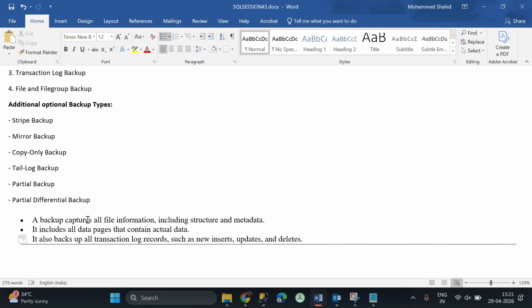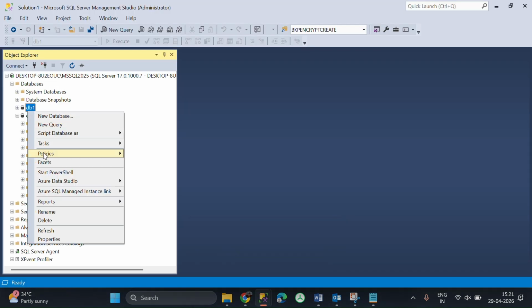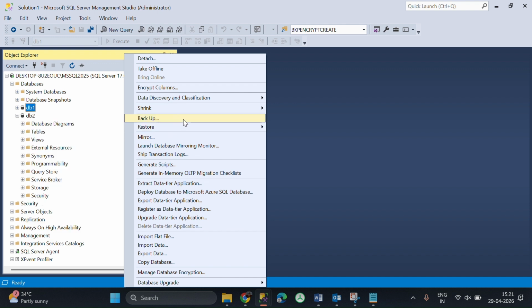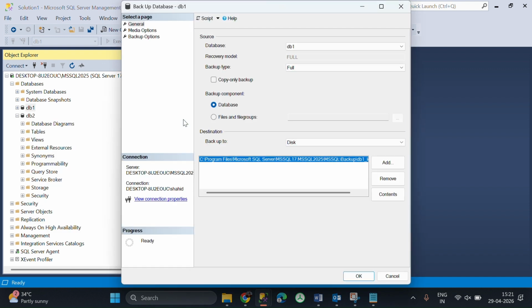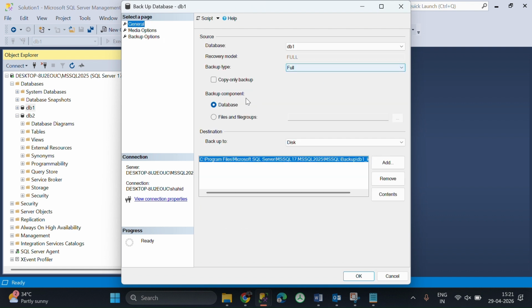It will copy all this full data backup to a BAK file. So if we go here and right click, New Task, Backup, then in General you will find Full Backup.